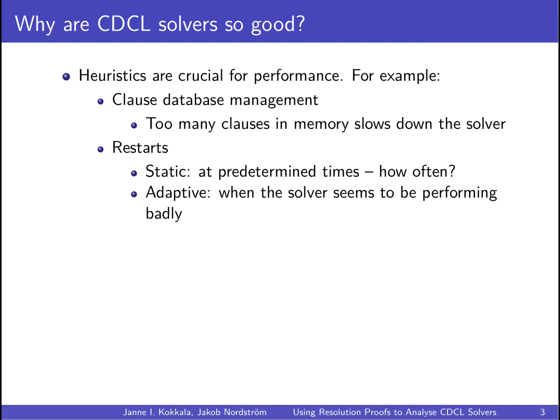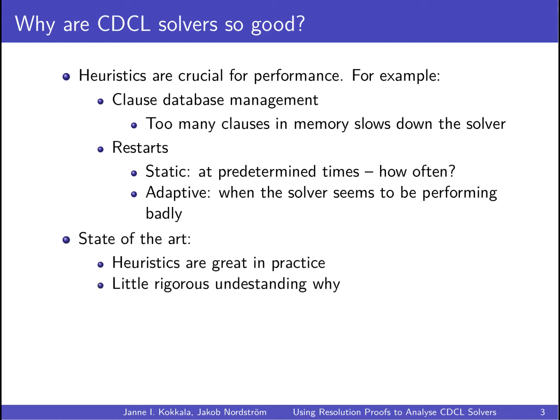The state-of-the-art solvers use many fine-tuned heuristics which are crucial for performance. Some of these important heuristics are, for example, how to manage the clause database, as keeping too many clauses in memory would slow down the solver too much. Also, it seems that to perform well, the solver needs to restart the search every now and then. One possible way is to just go with a fine-tuned static restart schedule where the search restarts at predetermined points of time.